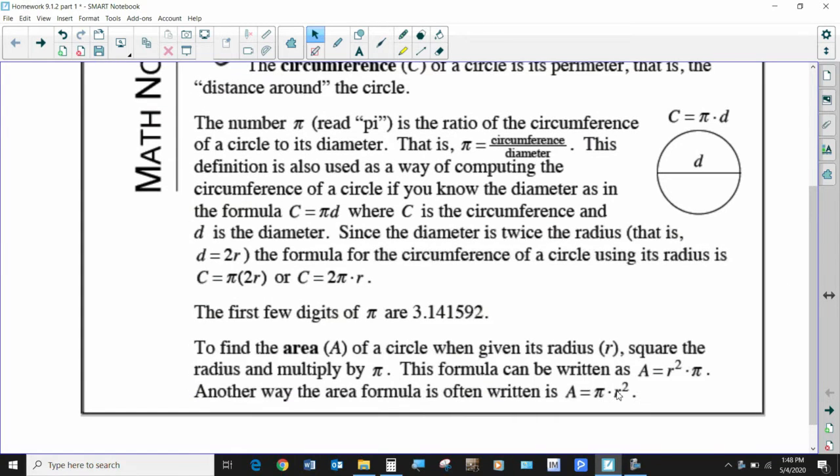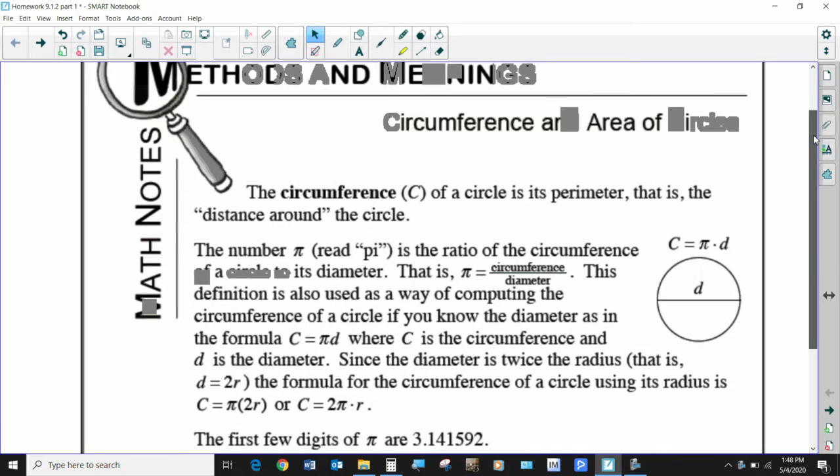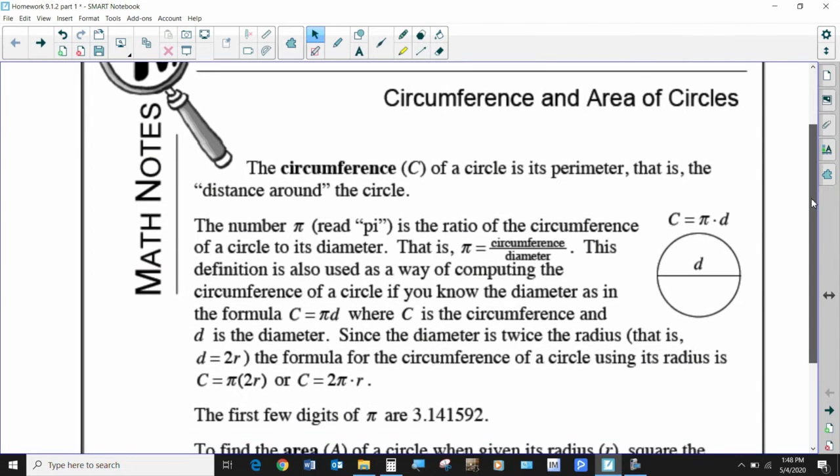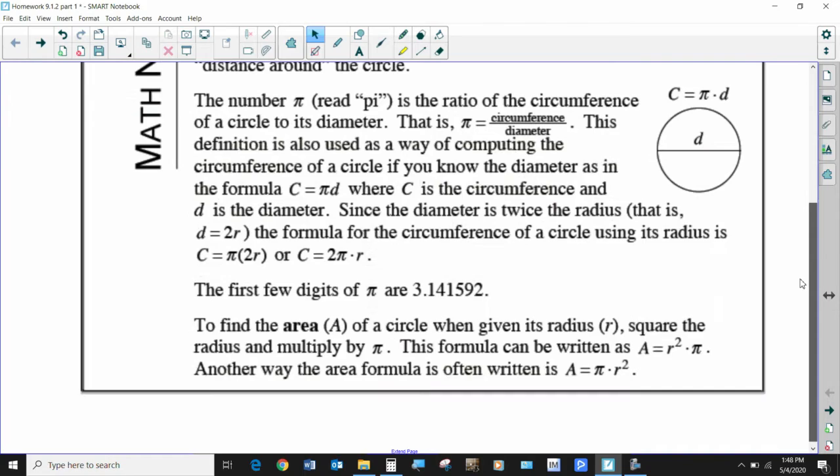So we technically haven't gotten to this part of the lesson yet, but we've talked about it. I'm pretty sure you've gotten it in previous years, so we can go ahead and work with it a little bit. First of all, circumference, to find the distance around the circle. Remember, it's approximately a little bit more than 3 times the diameter, and that's where the pi comes into play. So you measure your diameter, multiply times pi, and you'll have your circumference, which will end up getting rounded off at some point since pi is irrational.